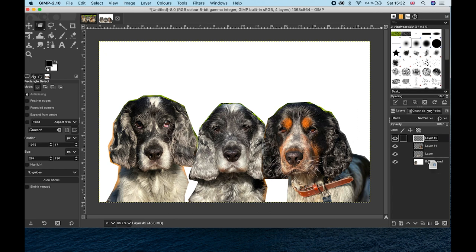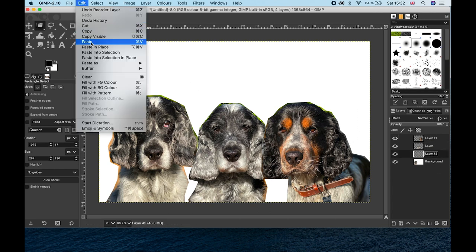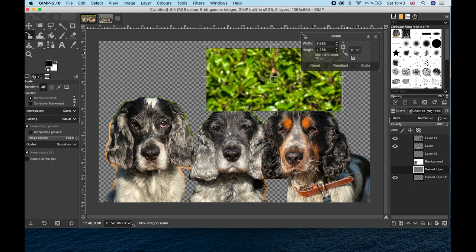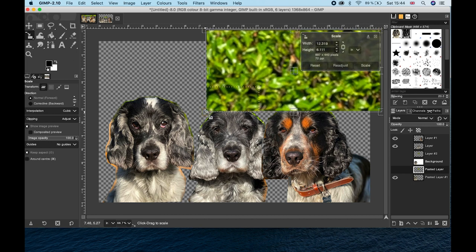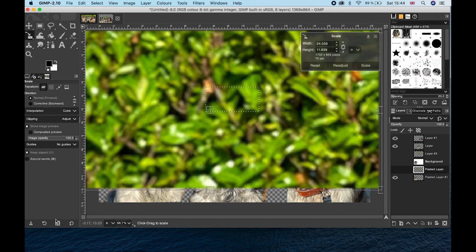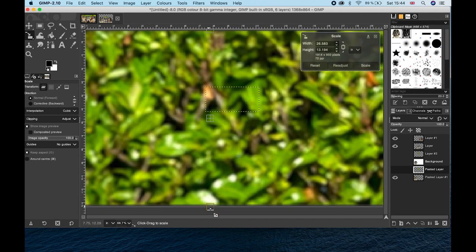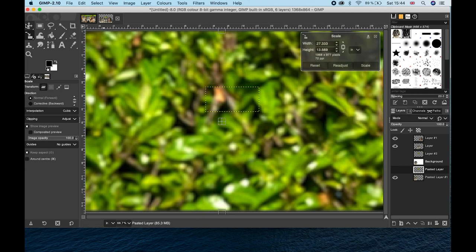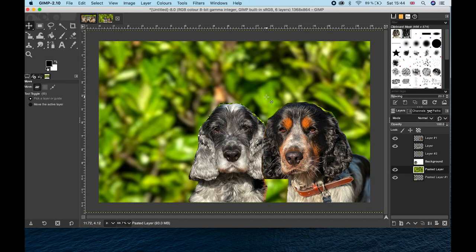So I've just done exactly the same thing, cut and paste each head and shoulders. I haven't really taken my time with this one, and because I don't normally use GIMP, it is a software that I'm not completely familiar with, so I did get a little bit lost along the way, but it wouldn't take very long coming from Adobe Photoshop to figure this one out.